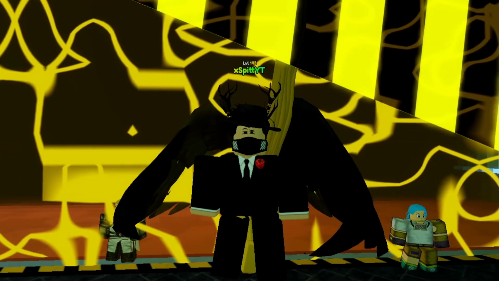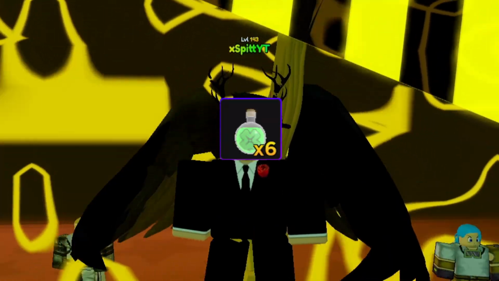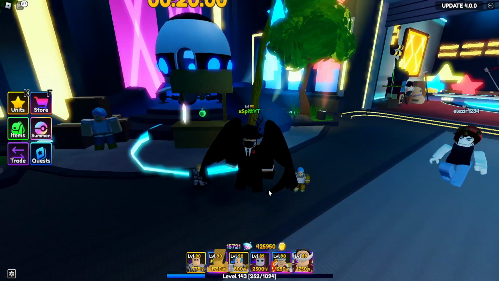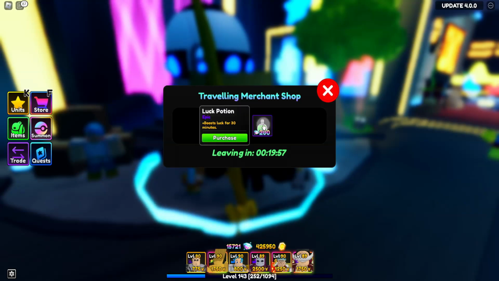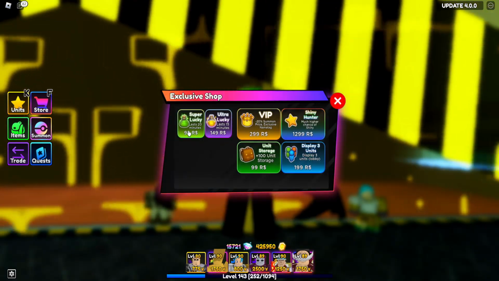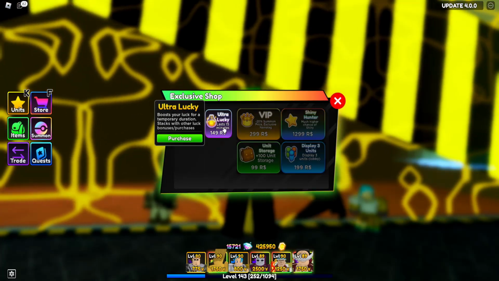There are 3 different luck boosts in the game: normal luck boost, super luck boost, and ultra luck boost. The normal luck boosts cost 200 gems in the merchant shop, and you can get one for free every week. The other 2 are available for 99 and 149 Robux.